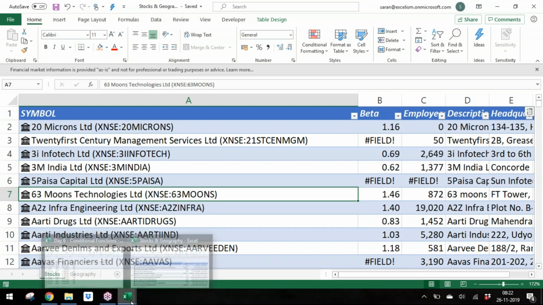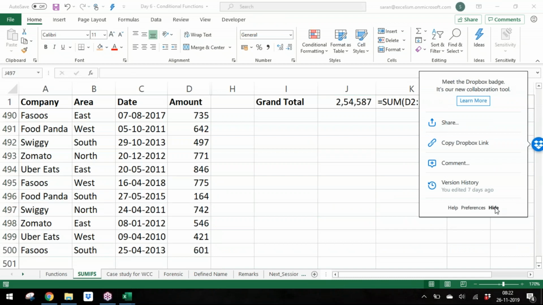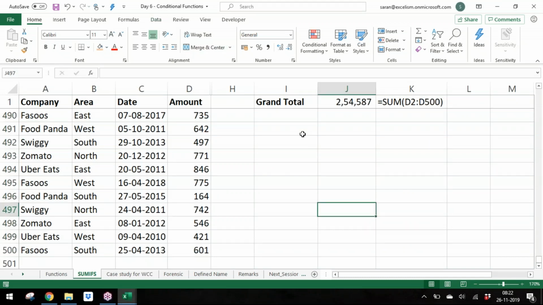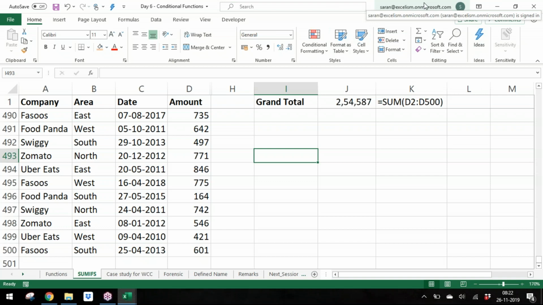From tomorrow, again, we'll come back to the formulas. We'll start talking about lookup functions. In the lookup category, we are going to talk about VLOOKUP, HLOOKUP, and a new function introduced. If you see my Excel, I have a function named XLOOKUP. XLOOKUP is part of our new Excel. I'll try to explain it if it has already been introduced into this version. If yes, I'll explain how XLOOKUP is more helpful compared to VLOOKUP and HLOOKUP.